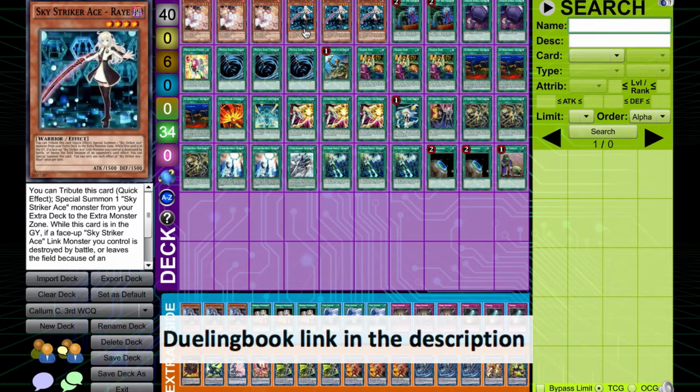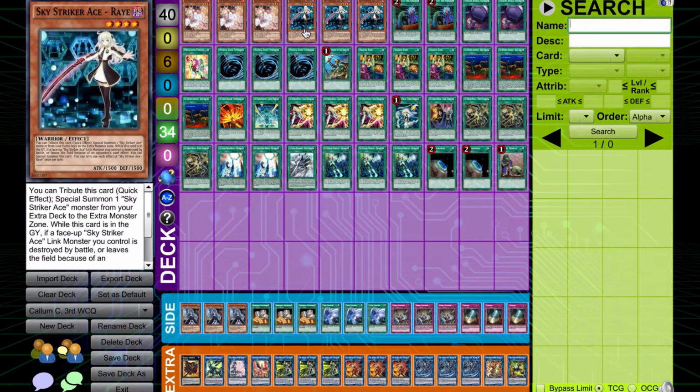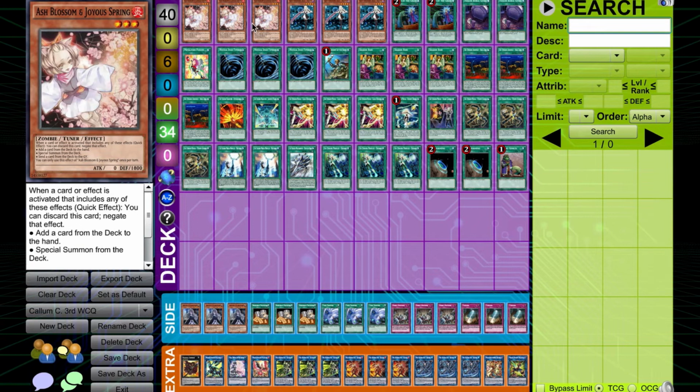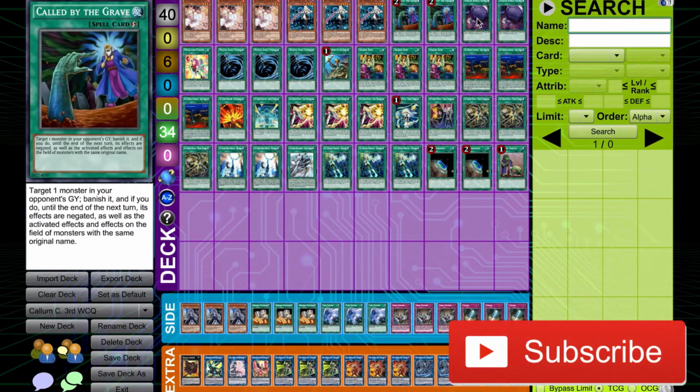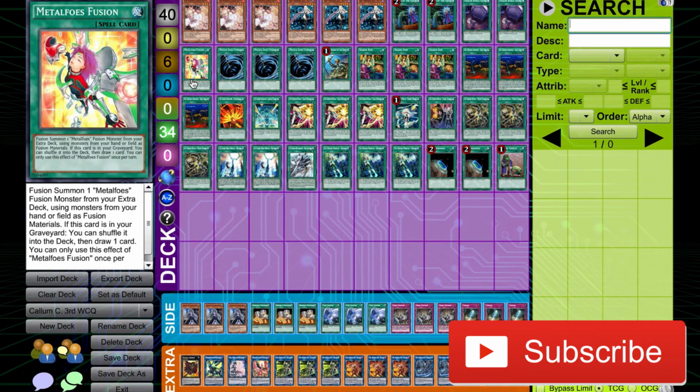As per usual, we're going to run through the list, the siding strategy, the rounds, and get some extra comments on the deck. So, triple Ash Blossom, the only hand trap being played here. Triple Ray, 2 Called by the Grave, 2 Burial Goods, and 1 Metalfoes Fusion.